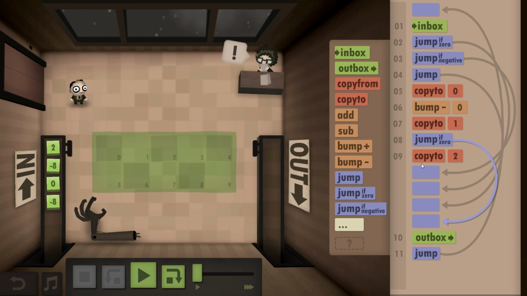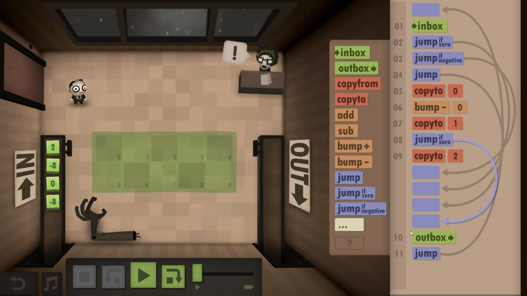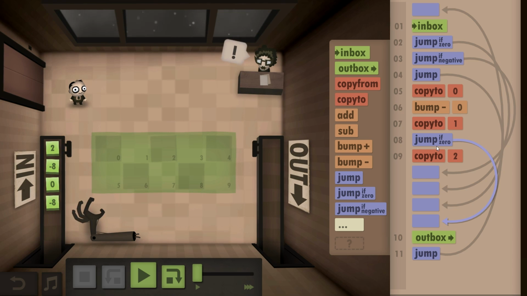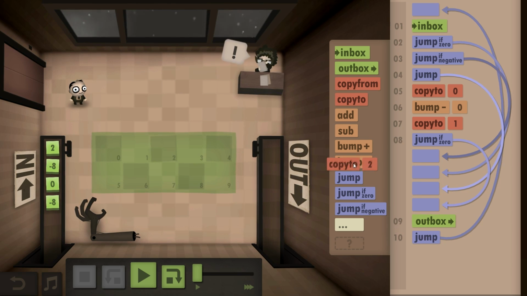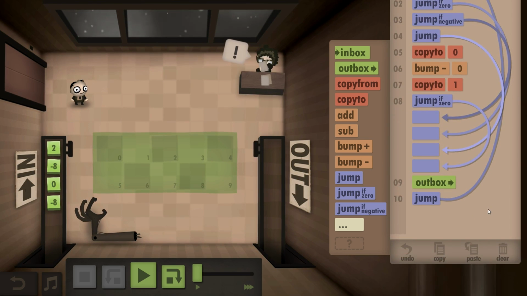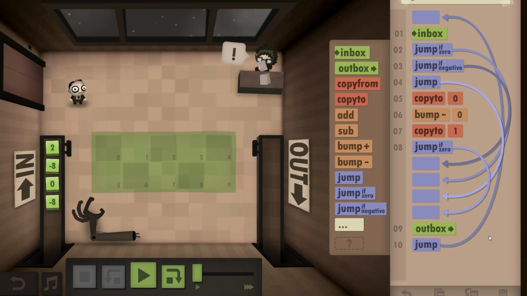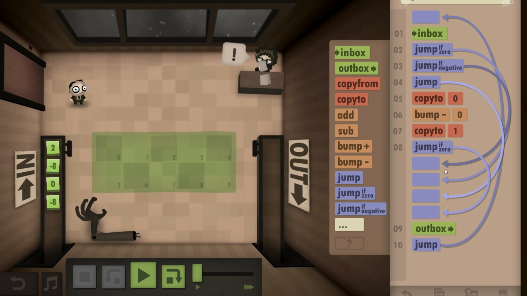Oh boy. Okay, so if it's 0, it just goes straight to the outbox. If it's negative, it's going to be very similar to what we're doing here. Oh shit. I'll take this clicky pen out of my hands, otherwise I'll just keep clicking it.